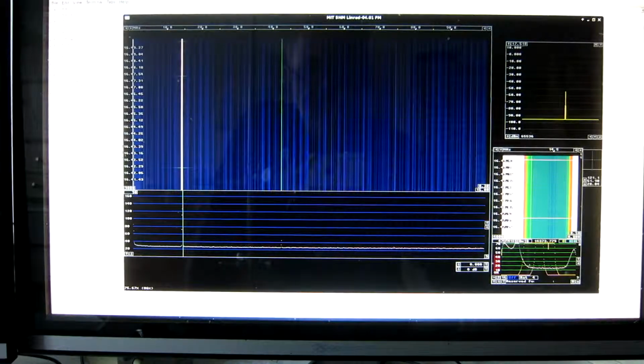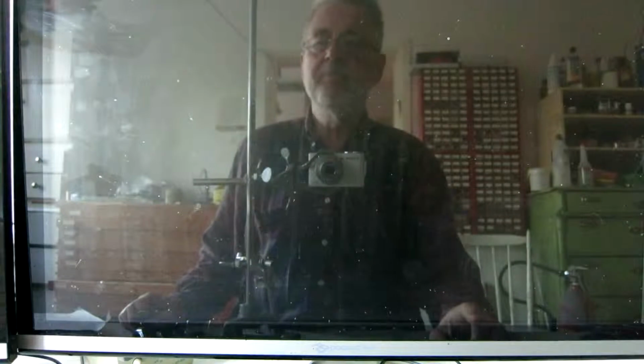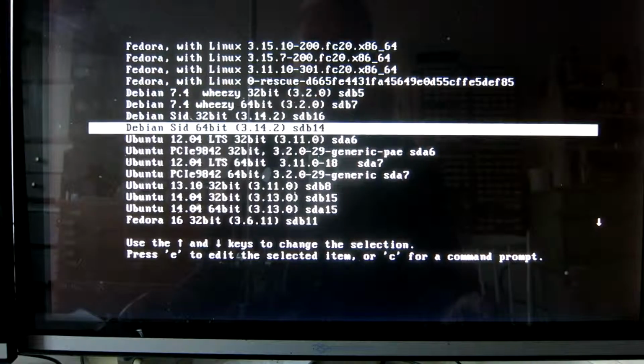I will reboot this computer. And I do it easiest, Control Alt F2, Control Alt Delete. And go for the same operating system. That's Debian SID, the 64-bit version.